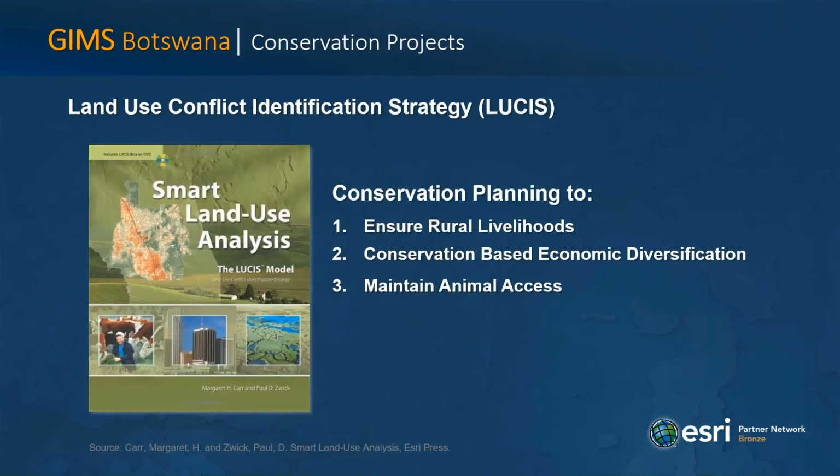Conservation planning is often the responsibility of separate institutions from others that utilize land for agriculture or natural resource extraction. Land allocation for these activities is often implemented by a land authority, which can result in isolated or incremental decision-making that has a negative impact on the potential to achieve conservation goals.